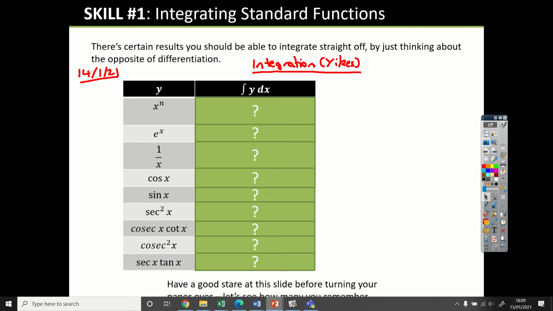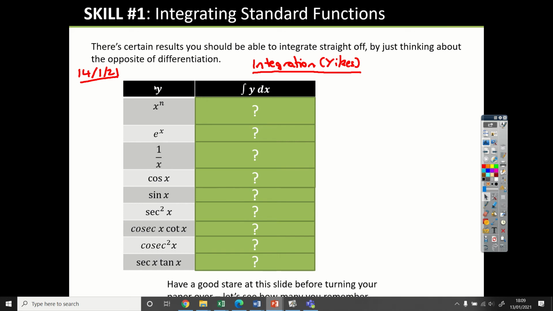Okay, so when we did differentiation, we learned 3 rules basically, and using those rules or combinations of them, you can pretty much differentiate anything that's given to you. But for integration, it takes a lot more intuition and a bit more educated guesswork in order to get the answer to fall out. Okay, so we're going to go through at a reasonably steady pace. Today is just going to be to do with integrating standard functions, as you can see on the top. So all the functions that we differentiated before, we're just going to write down integrating back again.